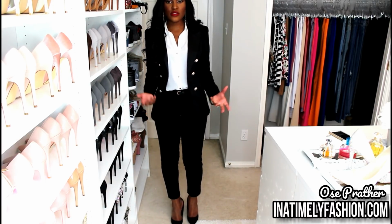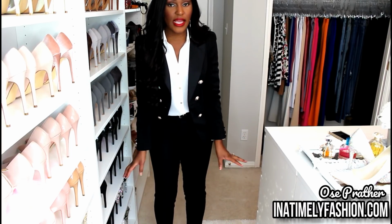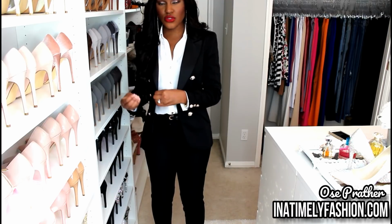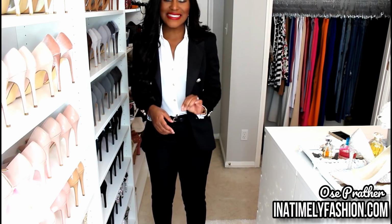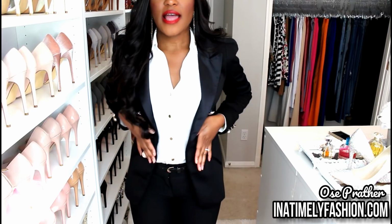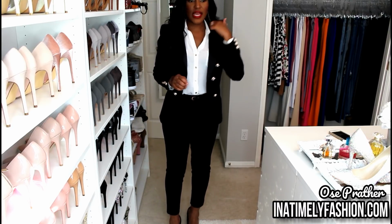If you work maybe at a school, or if you work, you know, in just a regular office, maybe your power suit can be a midi skirt, an A-line skirt, just whatever industry you're in, just kind of look for the perfect suit to go with that industry. But the first thing that you need to look for in your power suit is excellent fit. Okay, so you want it to fit you just right in the shoulders, at the hips and the waist, down your thighs, legs, everything should just fit you as close to perfect as possible.